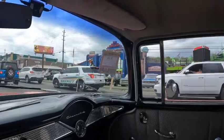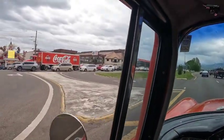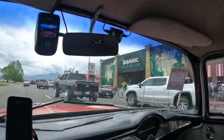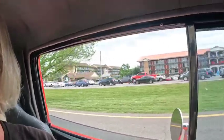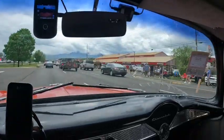Pigeon Forge, a lot of traffic. It's crazy. It's 11 in the morning and it's like bumper to bumper. Second day of the show. And who's looking at who? But I'm looking at myself. I'm gonna go pick up River at the airport later today and we're gonna take a look at the property again. Give it the once over twice.